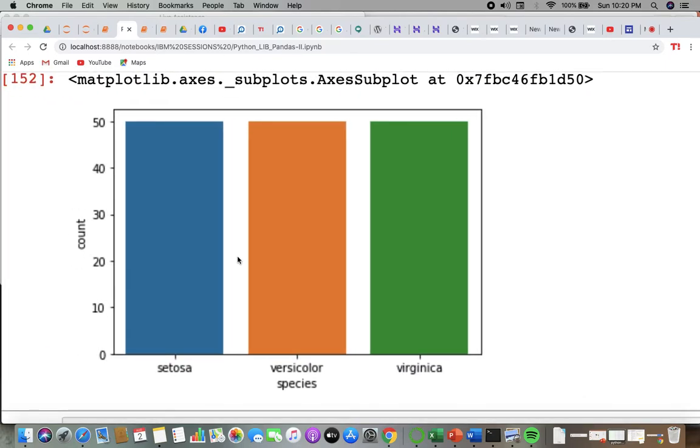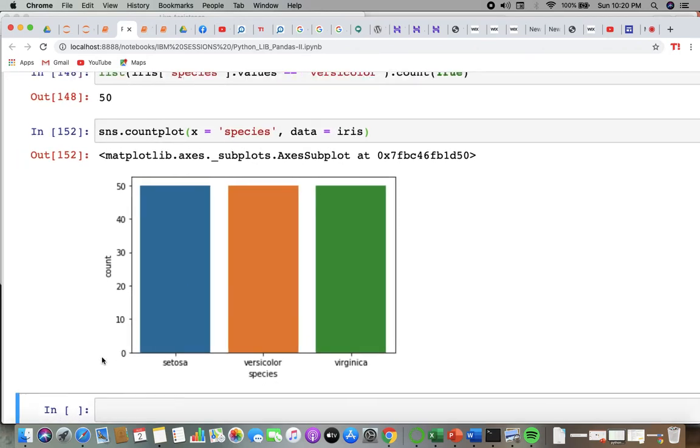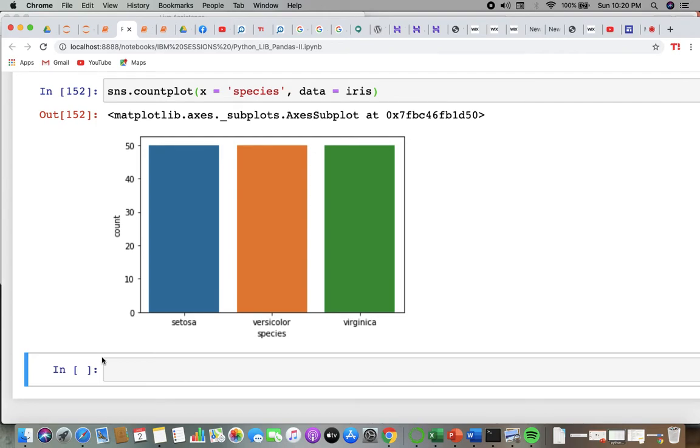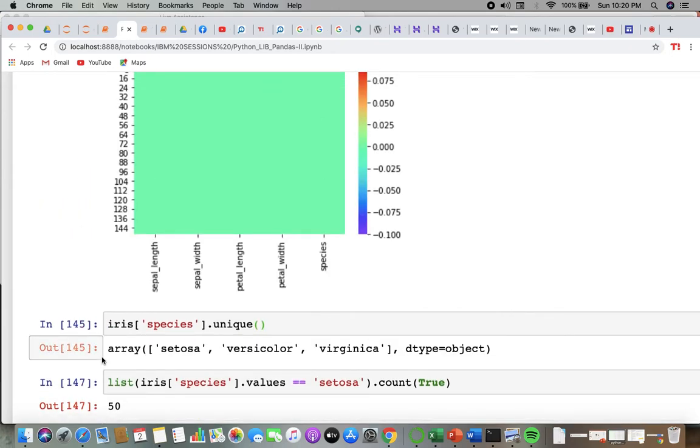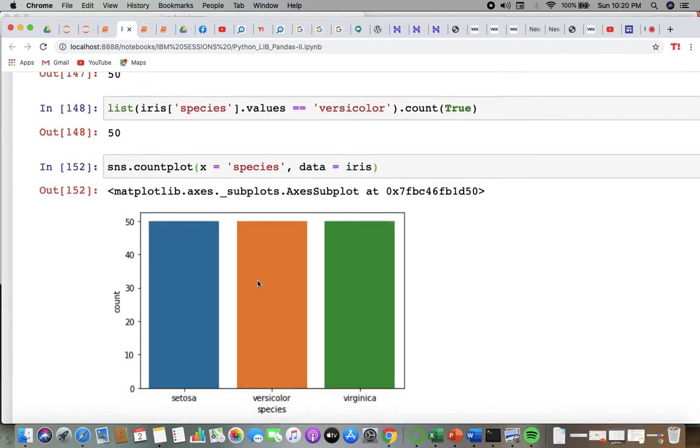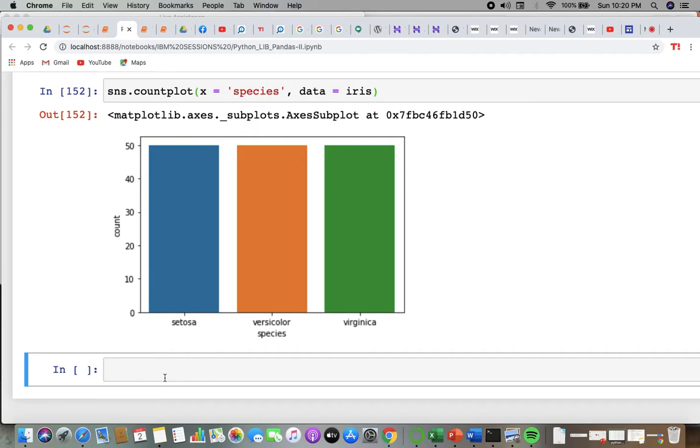That is cool. Okay. Now you can even plot a graph between the petal width and petal length, right? You have petal length and petal width. How?